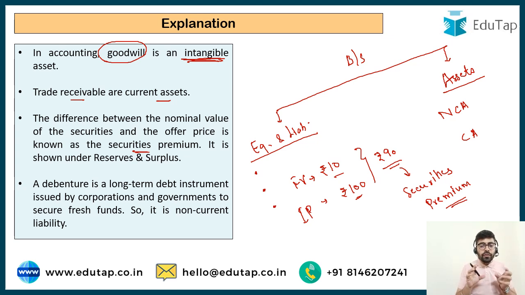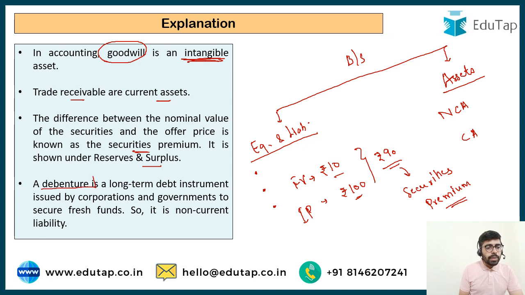So it is kind of a reserve. It is a reserve and surplus item. It is the extra amount that the company has received, and this extra amount, all the incomes that the company receives, all the gains, all the reserves that the company possesses ultimately belong to the shareholder. They are sort of a liability for the company. They are shown along with the equity head. So along with the equity, we are going to show reserves and surplus as well, and the securities premium is a reserves and surplus item.